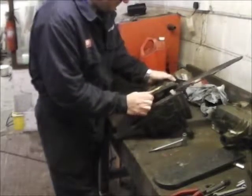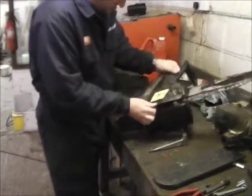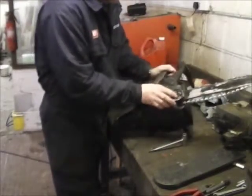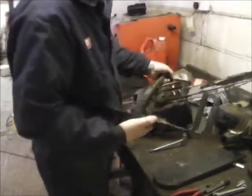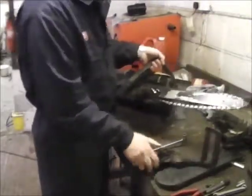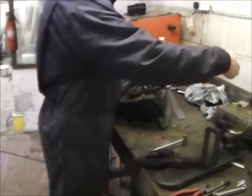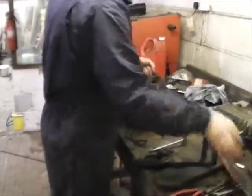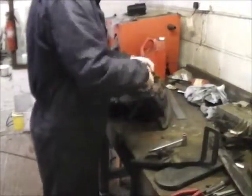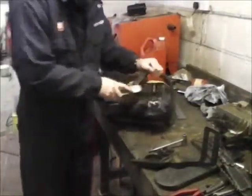Well, it's just gummed up. So yeah, all this crap in here wants cleaning out. Take that off. The bar will come off, the chain should come off the bar fairly easy. That's it. Just wants a stiff brush.